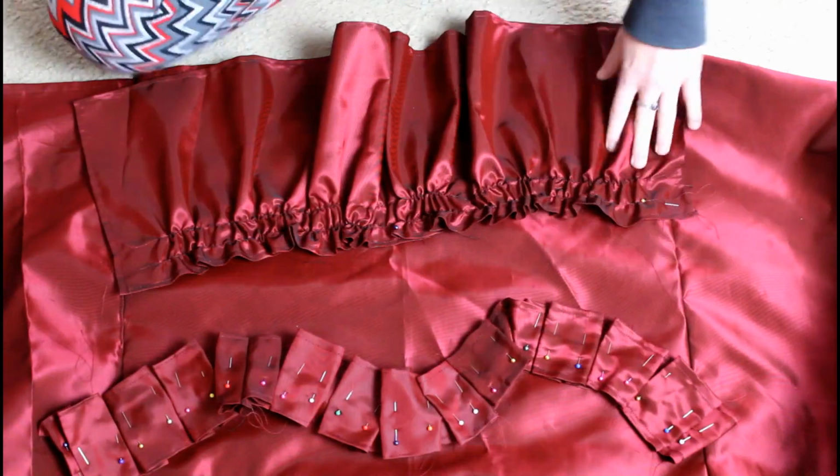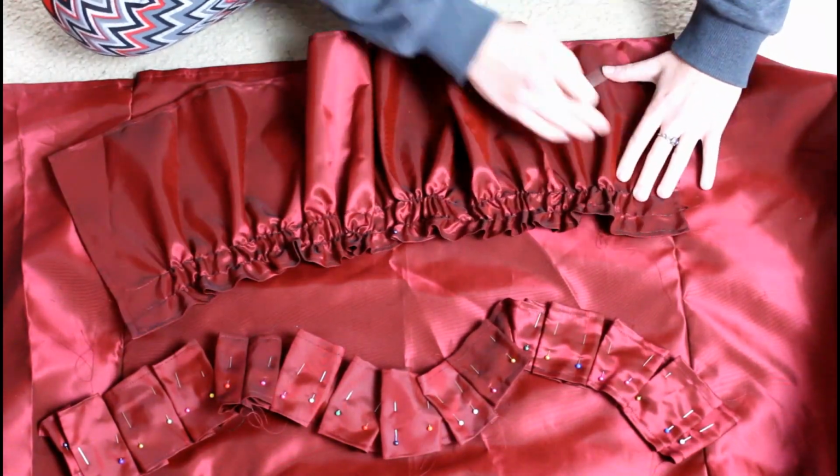I then lined up the bottom edge of the ruffle to the bottom edge of the petticoat, and I pinned it in place.